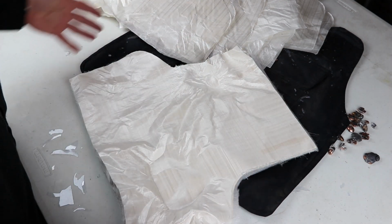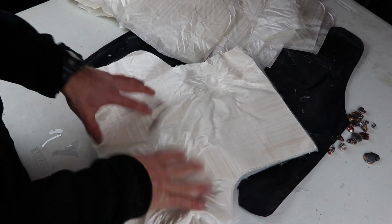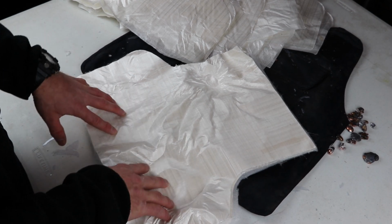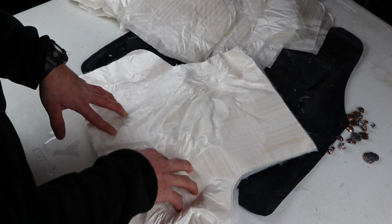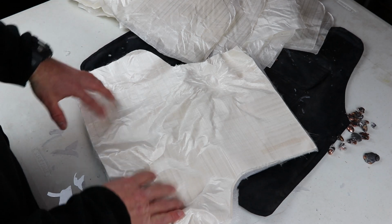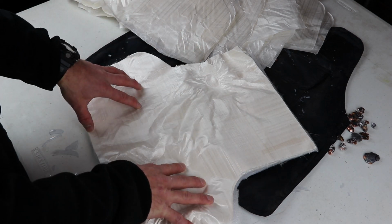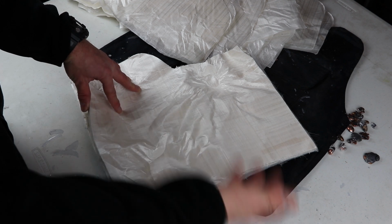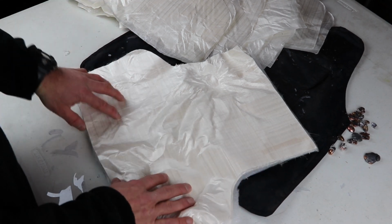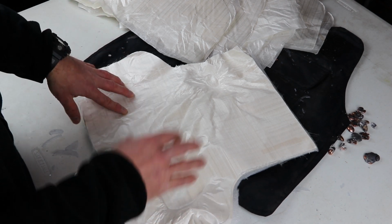There's very little coverage area, especially since this is the only size this comes in. There's a significant amount of backface deformation. I'd really like to see some actual lab testing on this. Although we do our field testing, that's cool, and we can learn stuff and take it apart and see cool things and give you an idea of what you're getting when you're buying something like this. There's no such thing as a calibrated 1-inch pine board. That's kind of the limitation of field testing that we have.